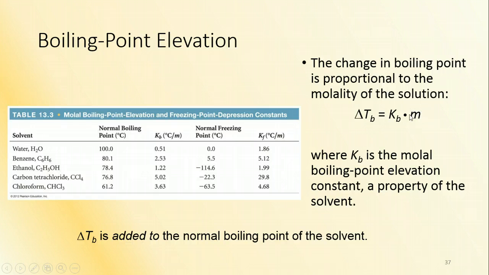So obviously the higher the concentration, as we saw from looking at that Raoult's law equation, the lower the mole fraction of solvent, that means the more the vapor pressure is going to be decreased. That would then mean the more concentrated the solution would be, and therefore the higher the boiling point is going to go. It's just a matter of plugging into the equation.